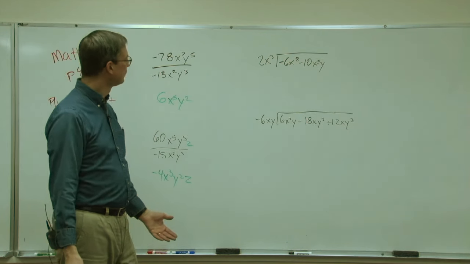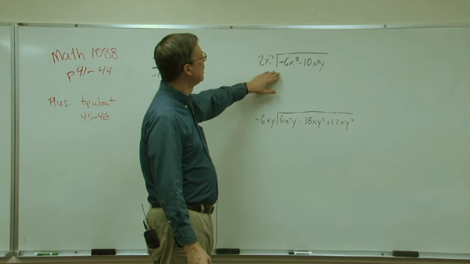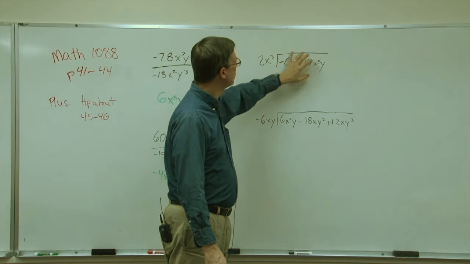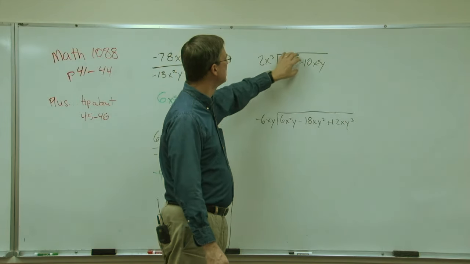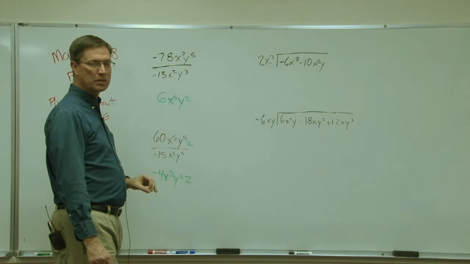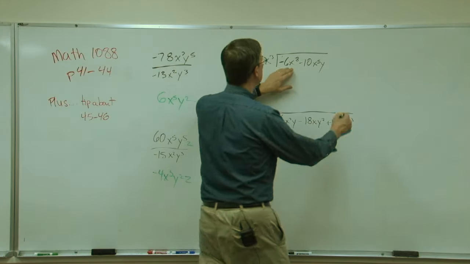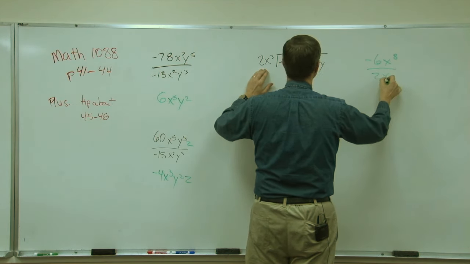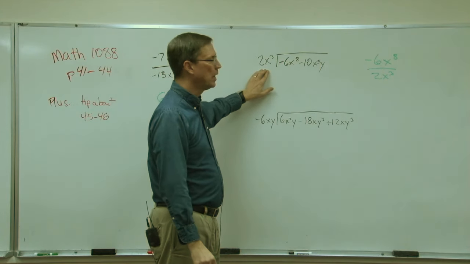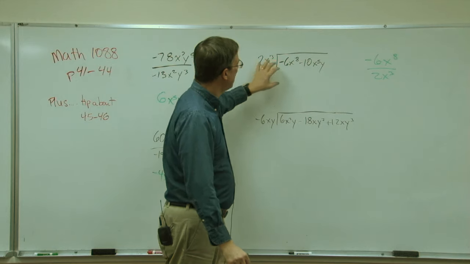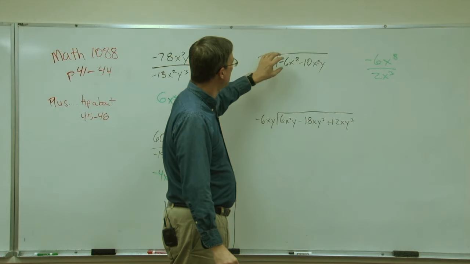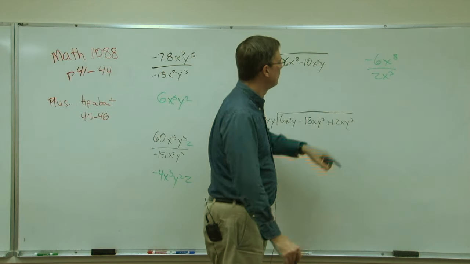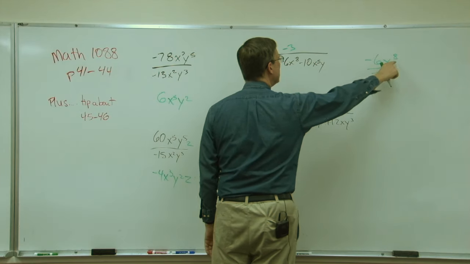Now let's come over and do what's called a longer division problem. Each step, it's like this whole thing divided by this, each step is kind of like doing one of these. Let me illustrate. I have negative 6x to the eighth and I'm dividing by 2x to the third. This is just a different way of writing it, but it means this term divided by this. If I simplified this, notice I would get negative 3, and then subtract the exponents, x to the fifth.